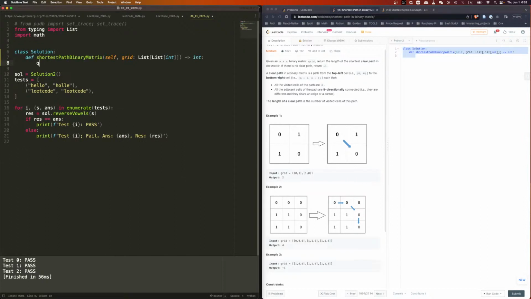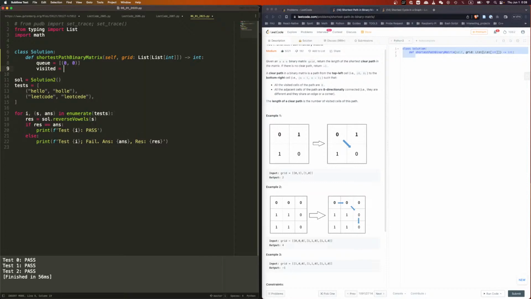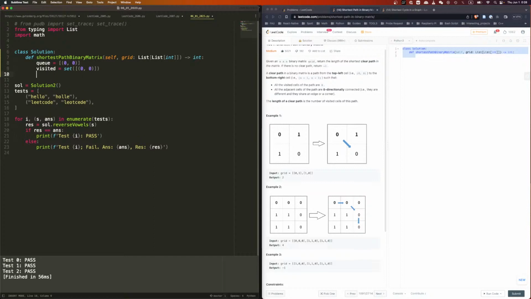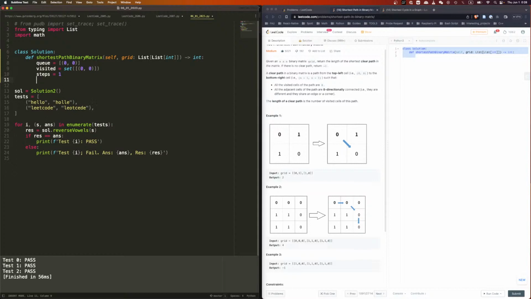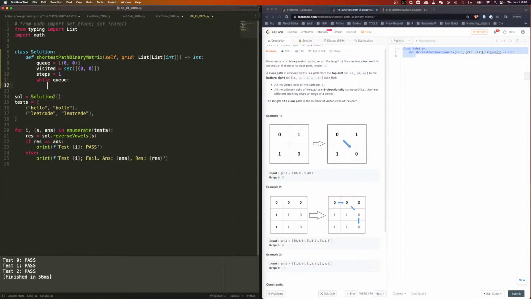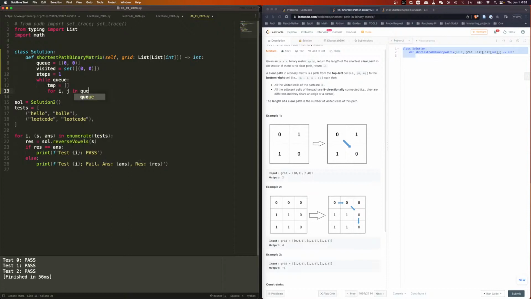So q equals (0, 0), right? And then visited equals a set of (0, 0). And steps equals 1, the number of cells. While q, temp, for i, j in q.